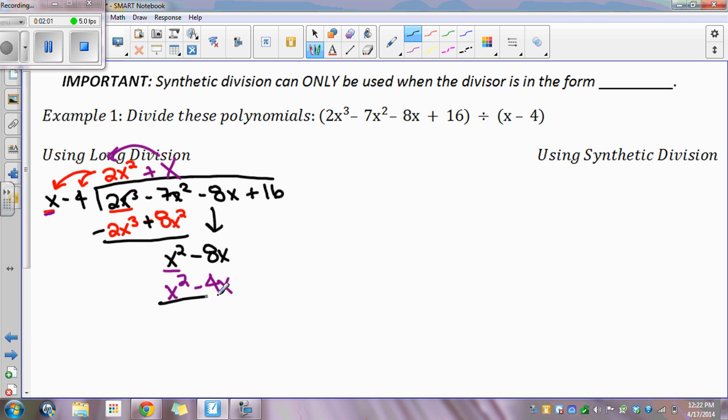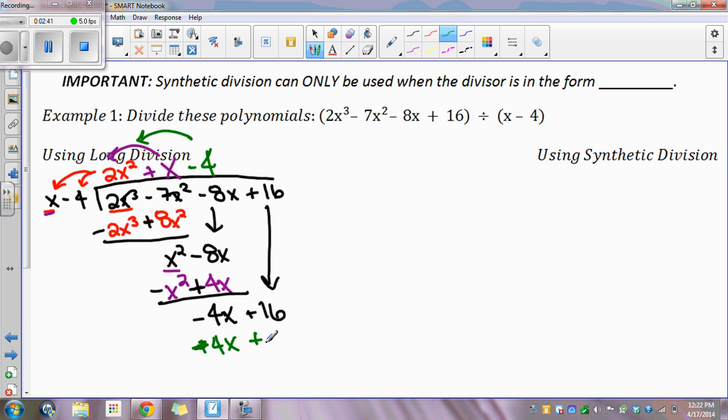When you do your long division, we have to switch the signs. So our x squareds disappear, and over here we'll have negative 4x. Drag down that last term, plus 16. To get to negative 4x, we had to multiply by a negative 4. Distribute that negative 4 back out. So we'll have positive 4x here. Oh, sorry, negative 4x.